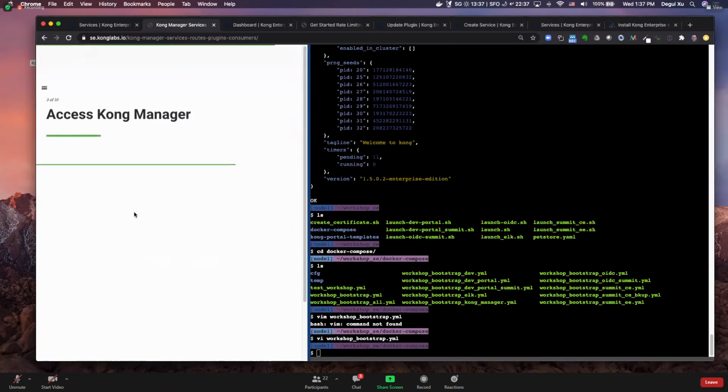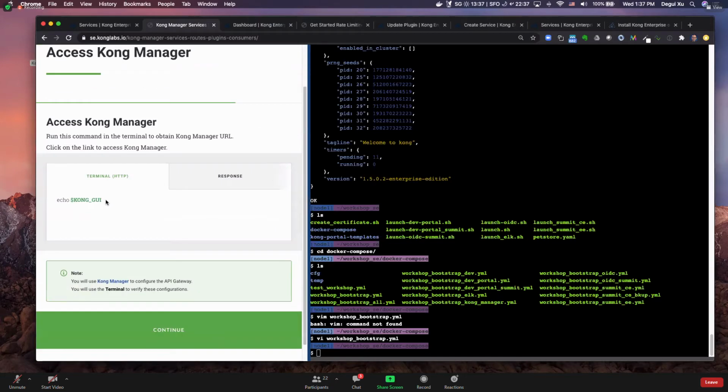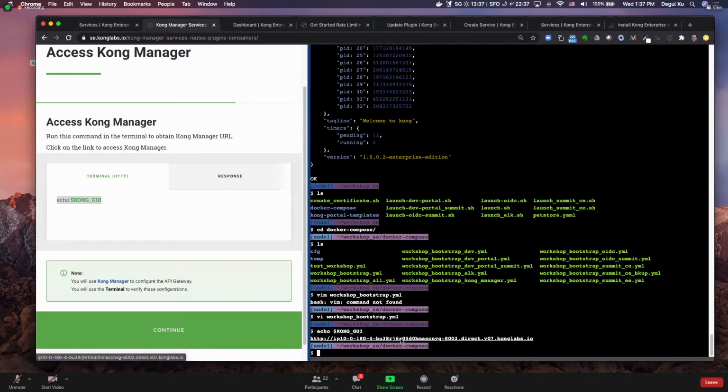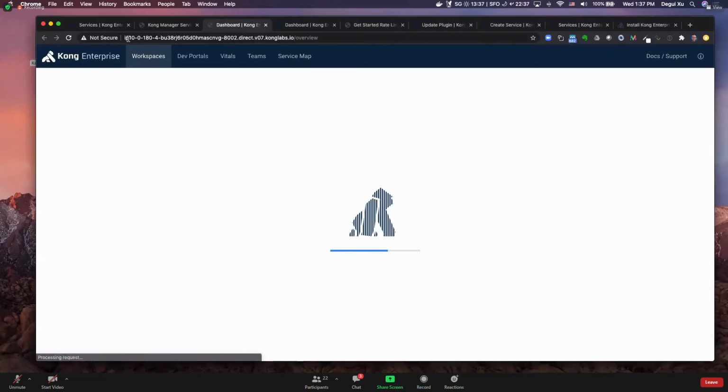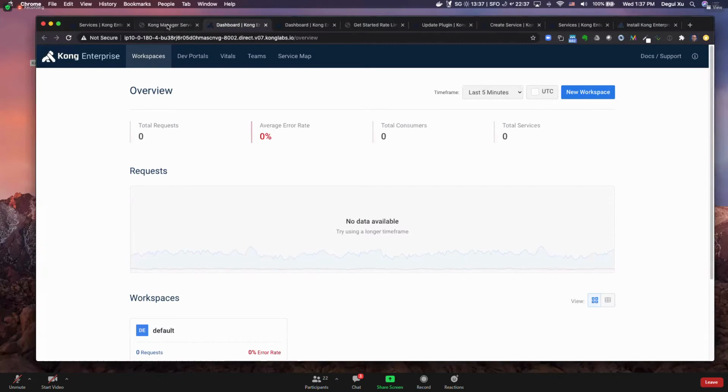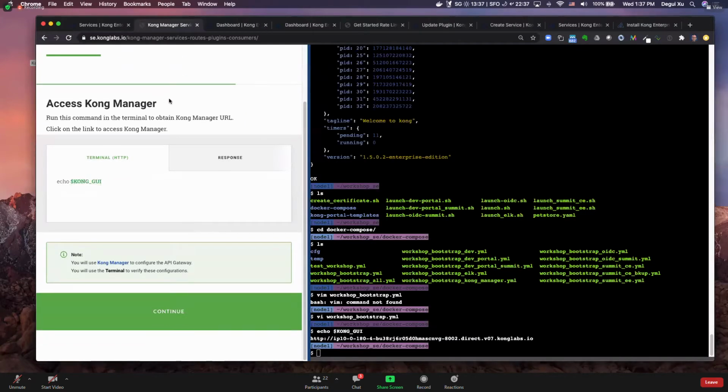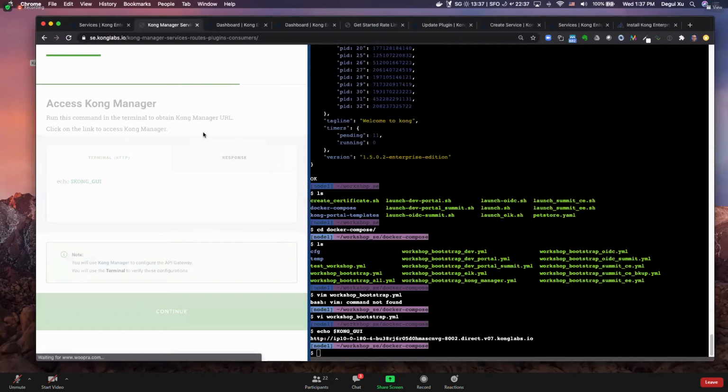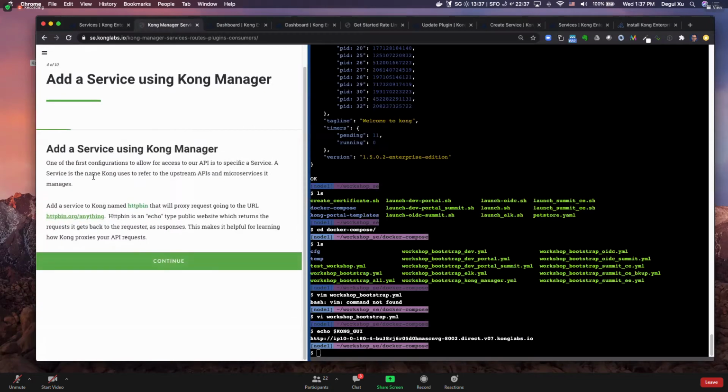When we install Kong, it exposes the Kong Manager through the load balancer. This is the UI you use, and in the subsequent steps you can do the configuration either using Kong Manager, this one, or using the Admin API.